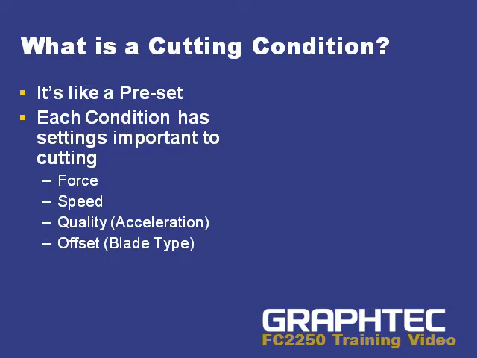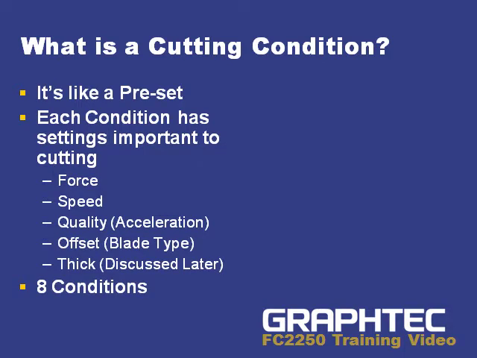And then something we're going to discuss later in this segment is a mode that can be assigned to each condition and is specially designed for your thicker materials. And what's great about these conditions is that you don't have just one of them, but you have 8 conditions to assign to each type of material you're using. Which brings me to the other benefit, which is that they're user definable.